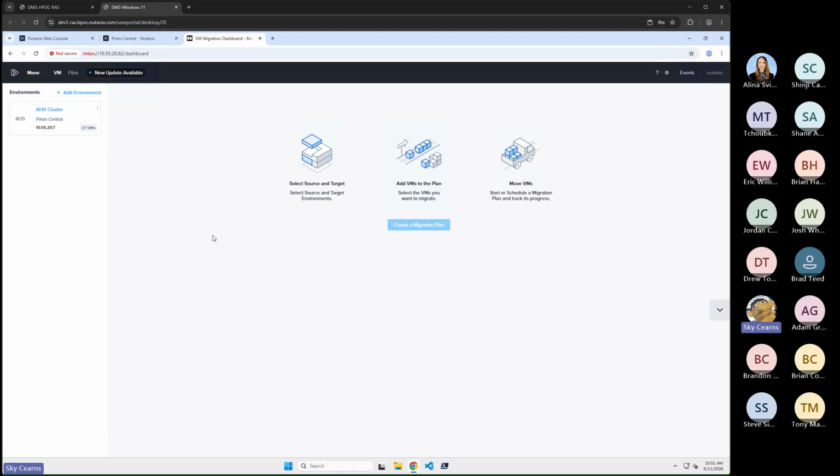So you click that cutover button for that VM or group of VMs. It takes one final snap. It powers it off, takes that final snap to get all the deltas, and then it cuts over that VM and disconnects the NIC from the source. So you don't have to worry about somebody coming in the very next day, maybe a junior sysadmin, and powering on that domain controller that you already migrated or what have you. It disconnects the NIC from the source side, but doesn't delete the VM, so you still have fallback if something goes wrong.